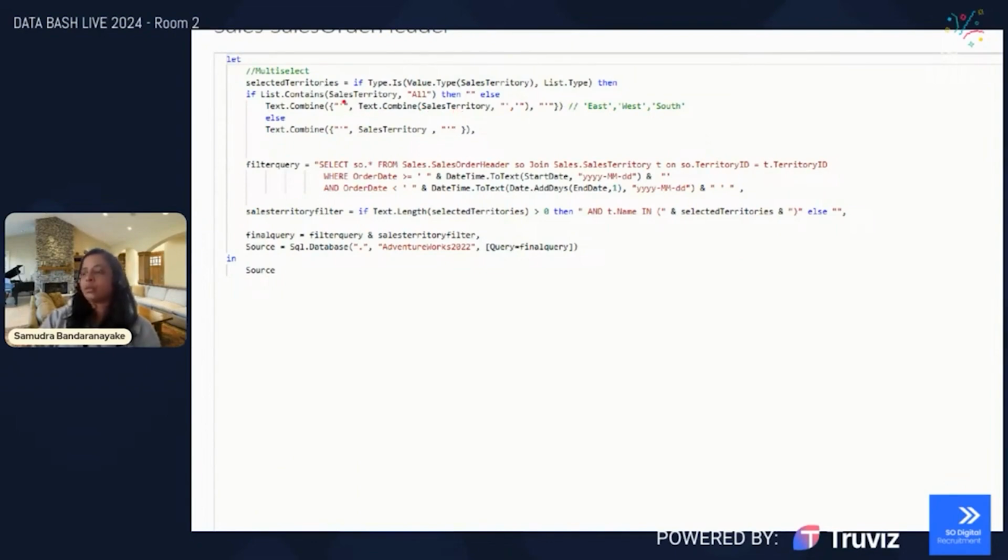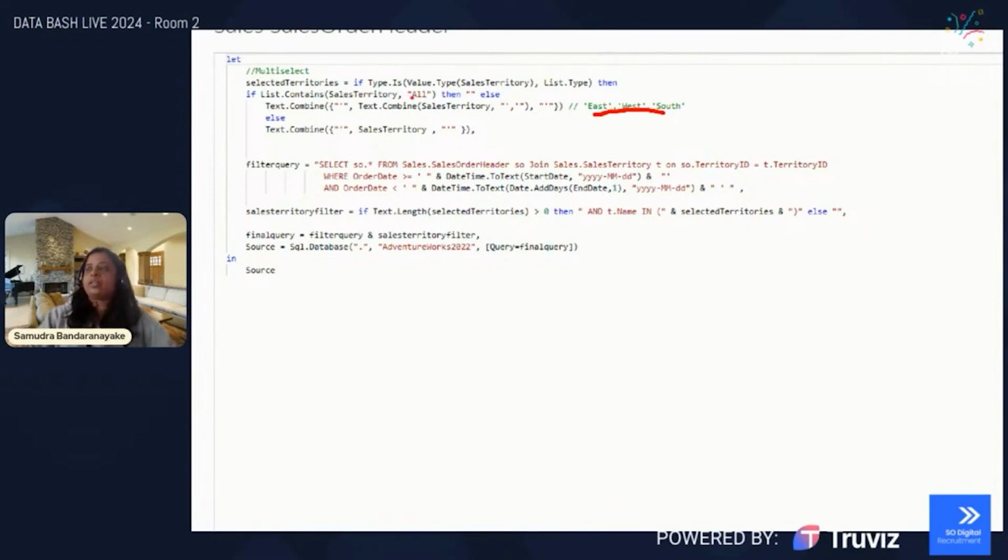So I have a single quote here, and then assume I have three values. I separate those three values by adding single quote, comma, single quote, and at the end I add another single quote. You can see I have put some examples: a single quote at the start and the end, and I'm separating the user-selected values using single quote, comma, single quote.